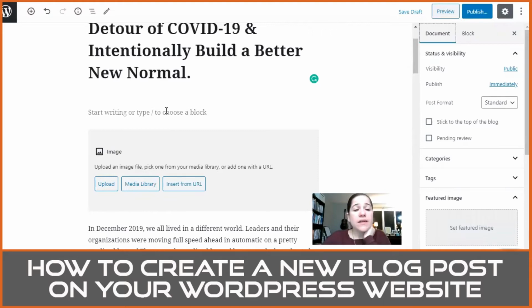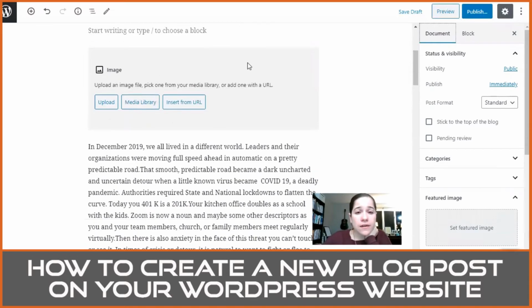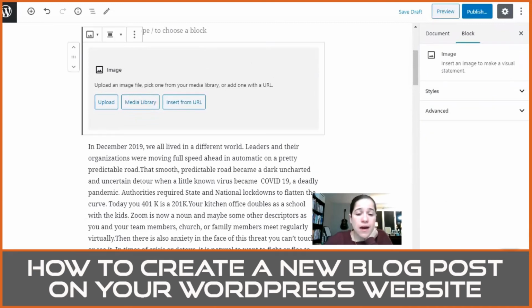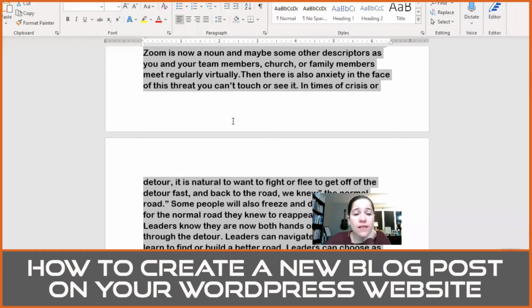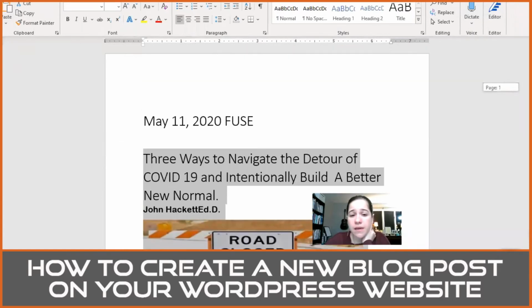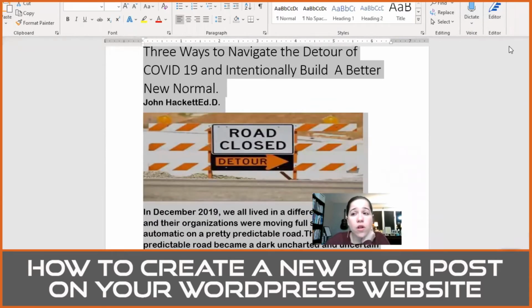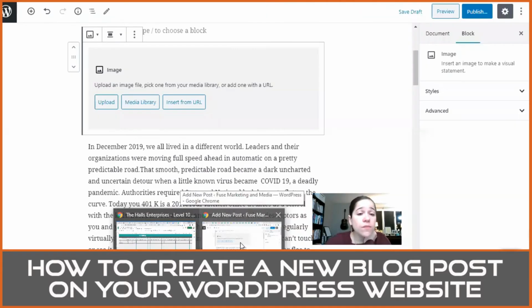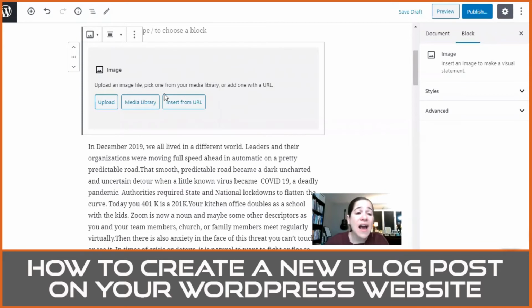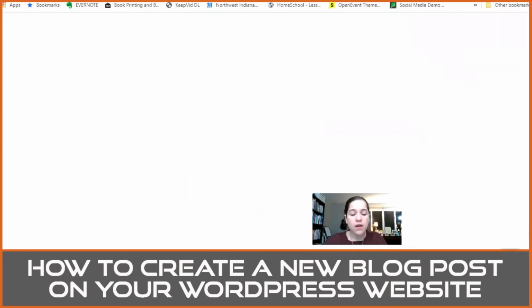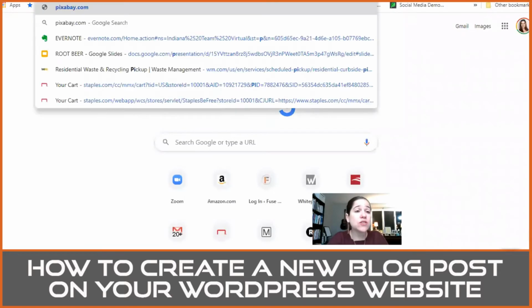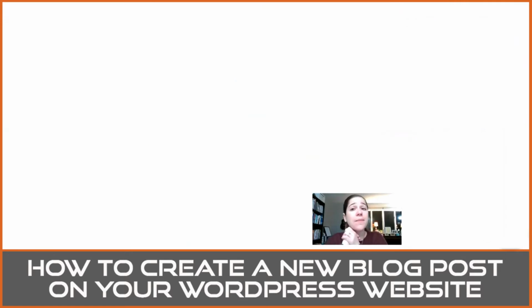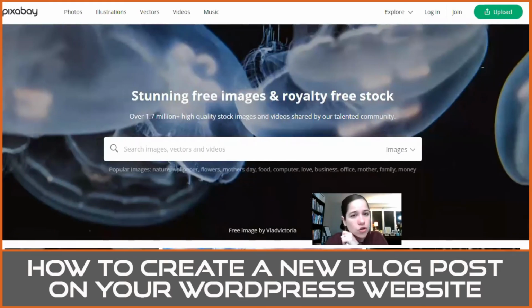But anyway, if I move on to this image, on the file that John, my author, sent me, he has a detour road closed image here. Now, I always instruct my people that if they don't know what image to use, put an example there, and then I will find the image that it needs to be. For instance, I want to make sure the image is high quality, and that it is something I can legally use without getting in trouble, like a stock image of some sort, whether I have to pay for it or download it for free.